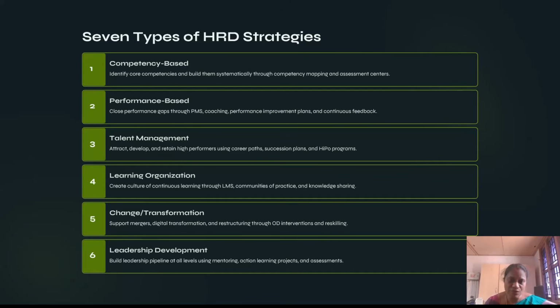Any one strategy can be followed. Talent management is where you attract the most talented people while recruiting itself and develop them according to our organizational needs by providing them excellent career paths and career opportunities in the organization. The fourth one is learning organization. We have to create a culture of continuous learning. Every employee should be willing to learn new things, whatever comes into their way of life or practice. They shouldn't hesitate to learn new things, which will help them stay in the organization for a longer period of time. Next is bringing a transformation.